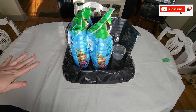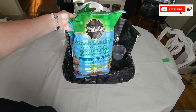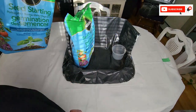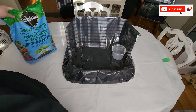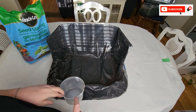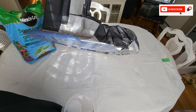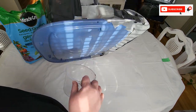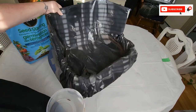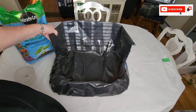And this is what we're using to start the project today. So I have some seed starting mix, 2 bags of that, and these are 8.8 liter bags. I have my homemade seed starting tray where I can mix the soil and the water. If you ever want to know how to do this, I could show you, but it's the top of a tote, and then I put a thick garbage bag around it and duct taped it on. Put some cardboard in the back to make a riser, and it works really well.